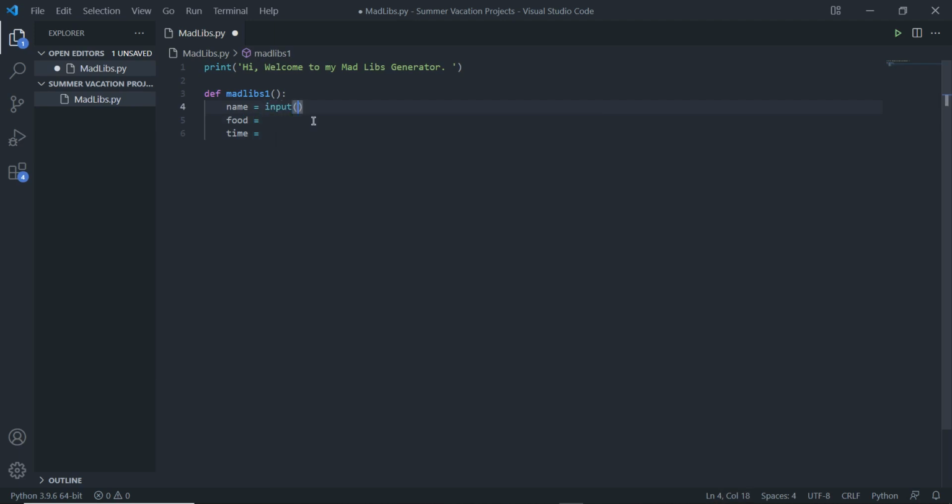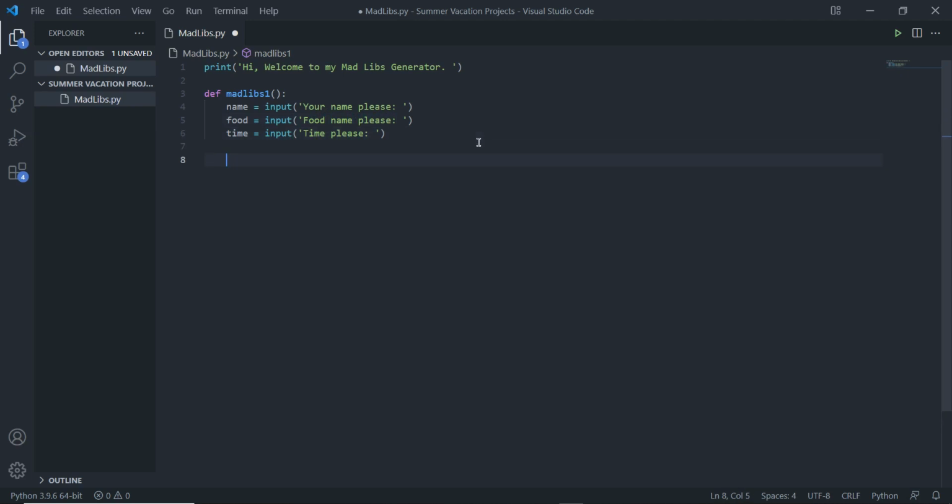So in name I'll write input, your name please. In food I'll write input, food name please. And lastly in time also I'll write input, time please.